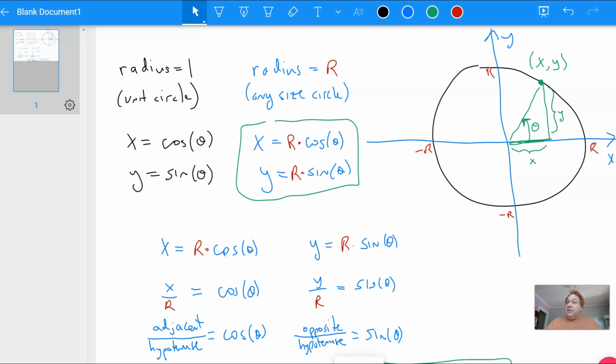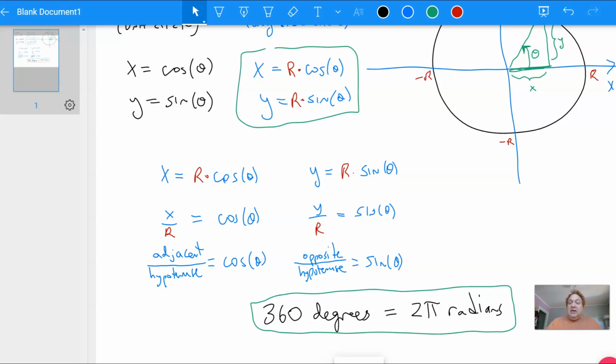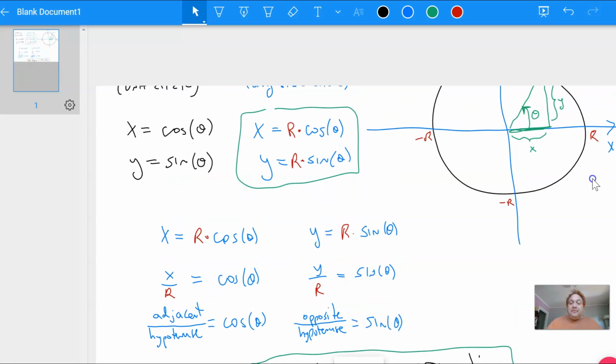So what is the third one, you may be asking? The third formula, if you're only going to remember 3, is the fact that 360 degrees is equivalent to 2 pi radians, or about 6.28 radians if you want to put it in decimal form. Those are the top 3 formulas. Of course, there's lots of things that you might want to remember to help you in calculus, but if you're only going to remember 3, let it be those 3. Those are the super most important ones.